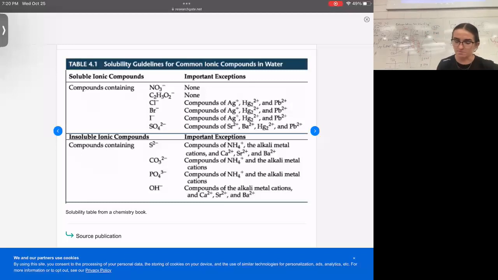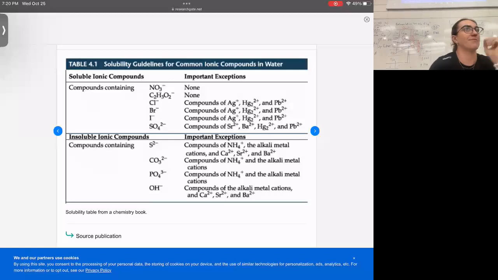And then same thing for the insoluble. We're saying, okay, those will always be insoluble. Those reacting with anything will form a precipitate, except your ammonium ions, which will always stay soluble, or alkali metals, any of your group 1 stuff. And then hydroxide, if you're looking at the chromium, strontium, barium, those are all calcium hydroxide is a strong base, completely dissociates, will stay soluble.